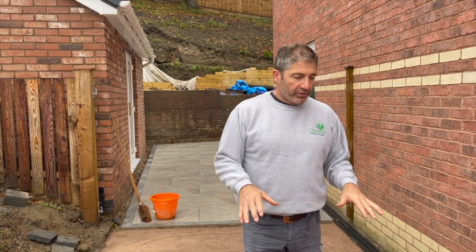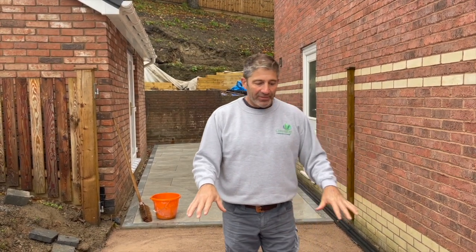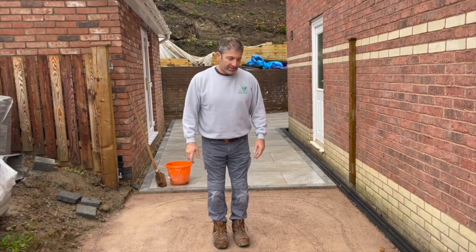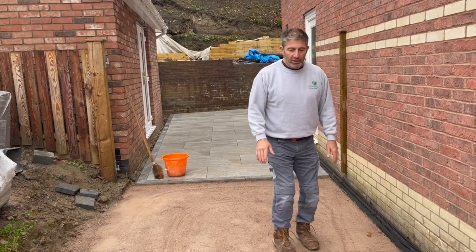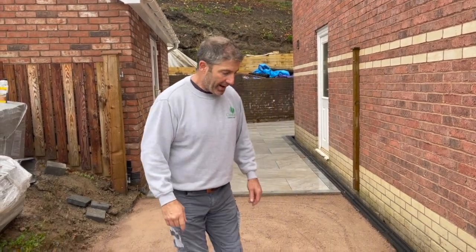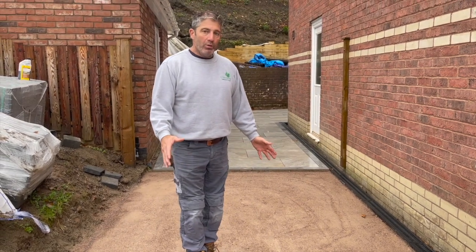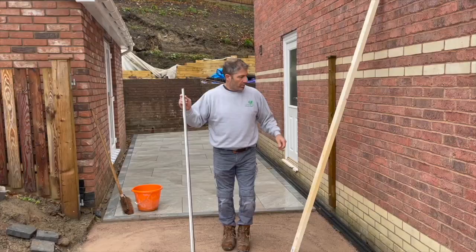Good morning. We're back on the project this morning, and what I wanted to show you was how we have left the stone dust, okay, the 6 mil to dust. And if you look at it, there's no soft pockets. It's absolutely solid. As I said yesterday, we've roughly laid it out. We've compacted it, because there was rain coming in. But if you look at it now, it's absolutely solid. It's not going to go anywhere at all. And now we can start screeding.